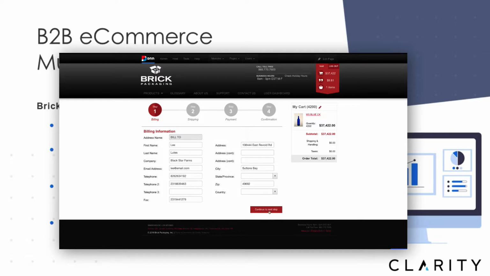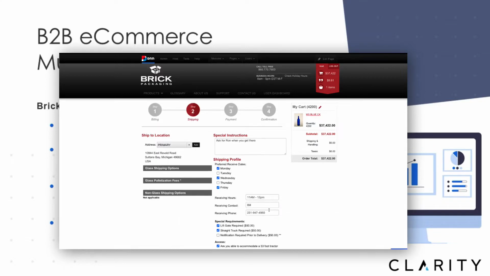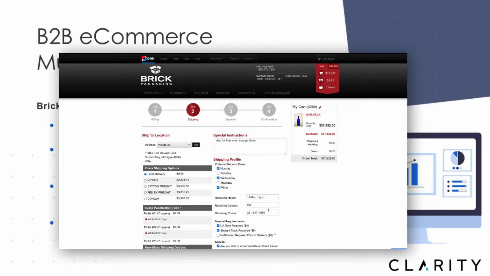The next step, I'm going to go ahead and just check out real quickly. So the great thing about this is we did integrations with 8 different trucking companies. So we can pick trucking companies. We can tell you exactly how many pallets those 4,200 bottles are going to cost, because it has to be shipped LTL. So we've got 37 full pallets with 7 layers of bottles and a 38th pallet that's 4 layers. Obviously, in this particular case, the primary location I'm shipping to is within 100 miles. So I offer local delivery and I'm not charging a pallet fee.